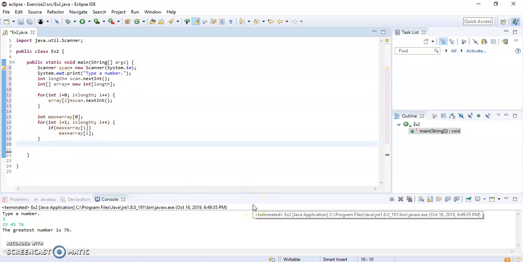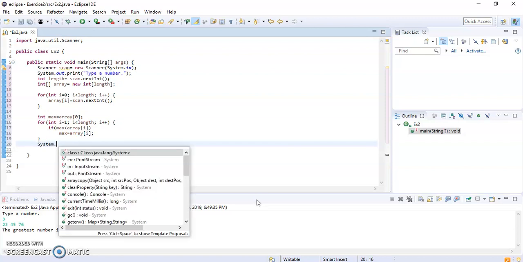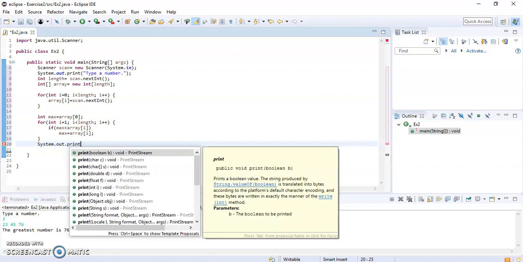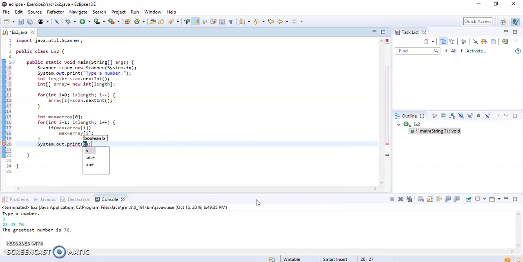After it, we want to write the statement the greatest number is. We write it after the for statement so it won't be repeated several times. So system dot out dot print the greatest number is, put space, close quotations.